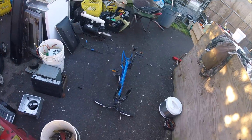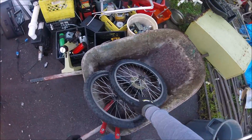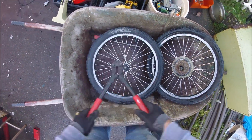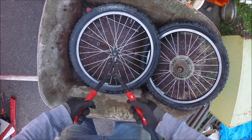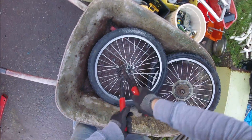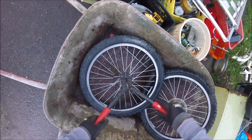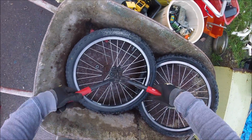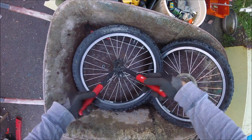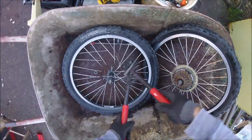I might go with Milwaukee later. I bought an M12, but I made a mistake. I probably bought the wrong one. But anyways, you learn. 18 volt has more accessories, more torque, way better tool. 12 volt is okay, but for cut-off saws and different things, you want the bigger tool, the bigger battery, a little more torque.